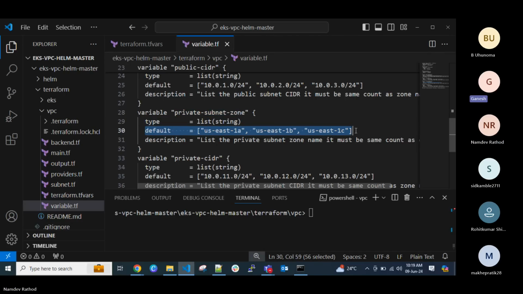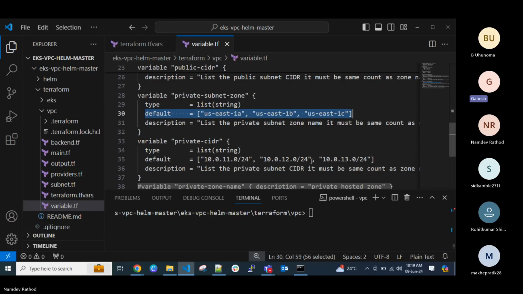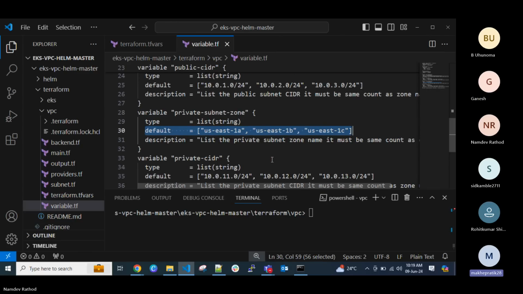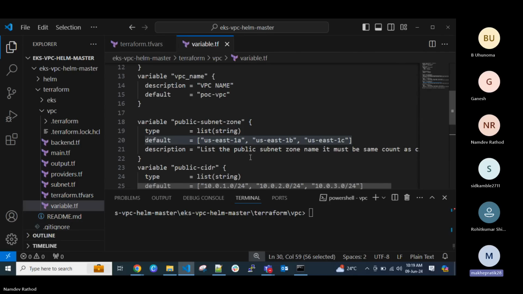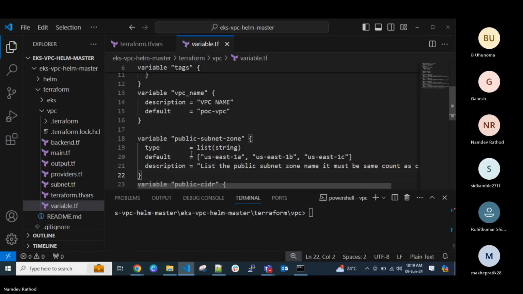Just one second. Is anyone understanding this? Because I didn't get it. Anyone? Rohit, Sidhu, Pratik bhai, or Ben bhai? No, I also haven't got it, as Ganesh is saying. Okay.